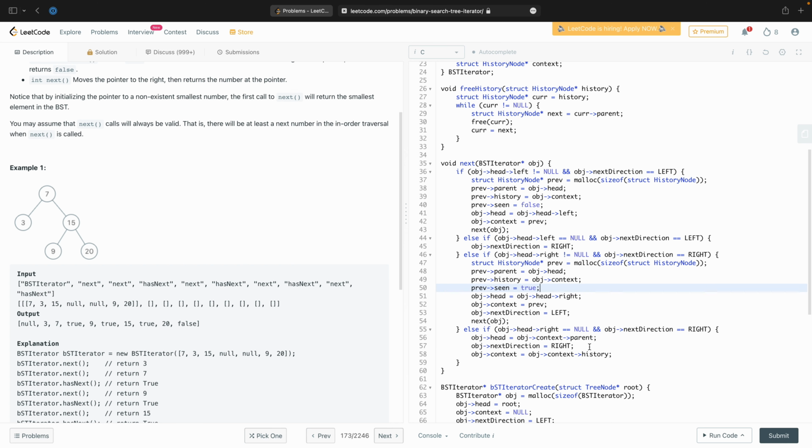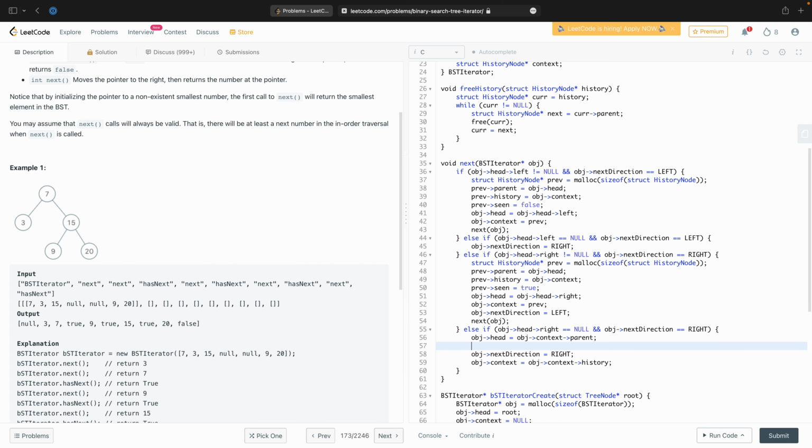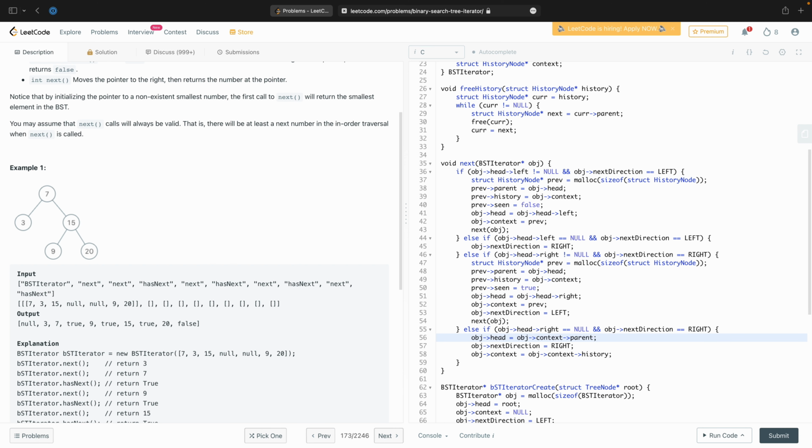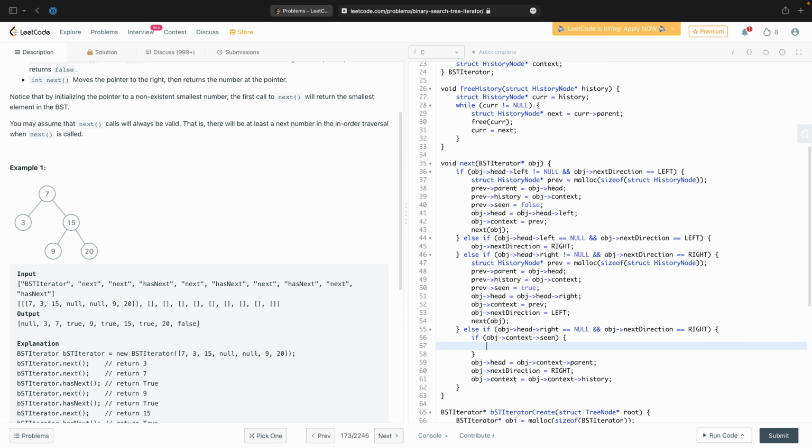And then here when I pop up, if obj context seen, head is null.